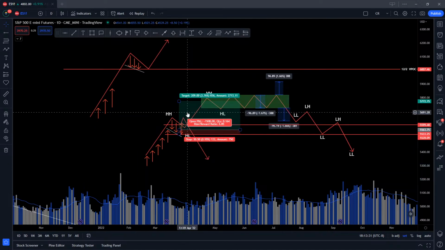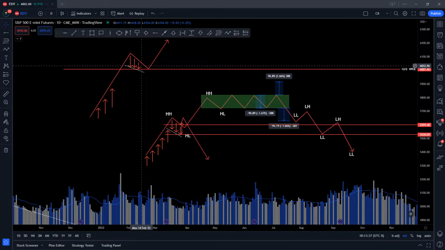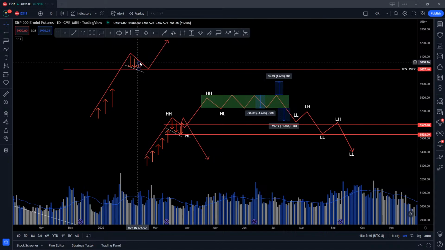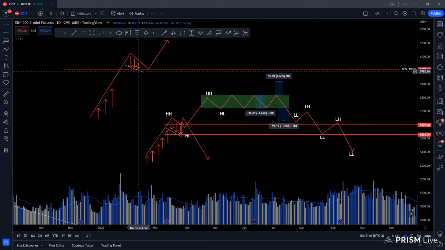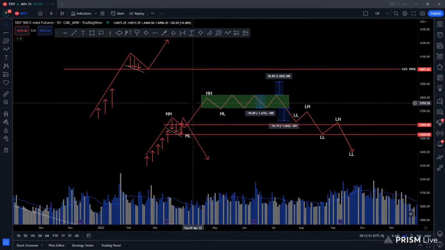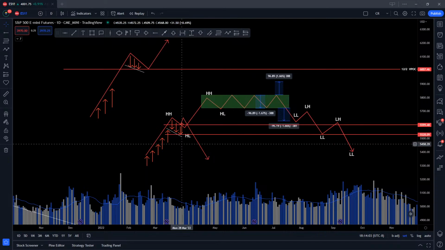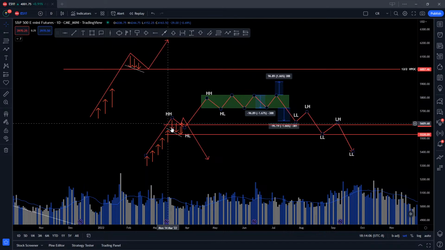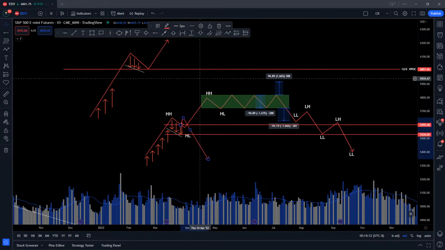So if you're paying attention to Shorty, that's what he's teaching us, is to enter at the bottom of the flags on the retest of this level rather than entering at the top with retail. So Shorty is all about reversal trading and not doing momentum trading where the candles are already heading in a direction and you jump in that direction. You're more likely to catch the top or whatever. Whereas if you're trying to play the bottom on a trend line, you could still get faked out, but more often than not, you'll catch more of the move than getting faked out a bunch. So that's how we're entering plays.